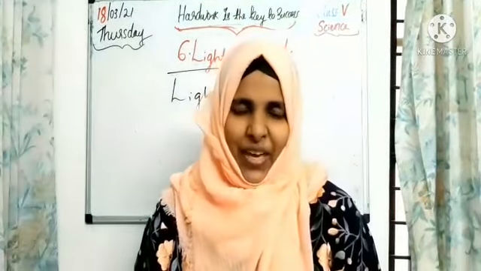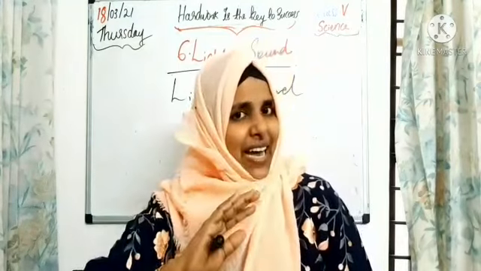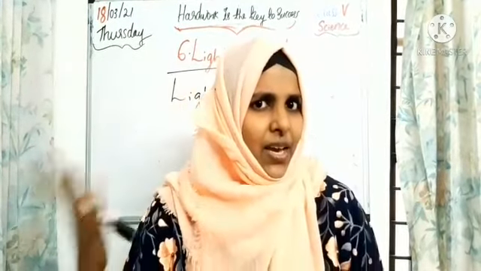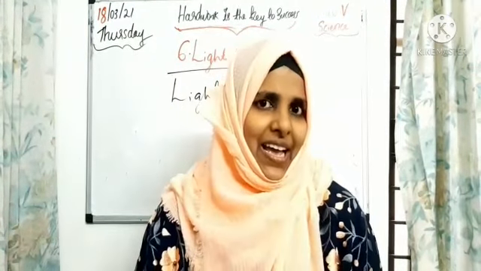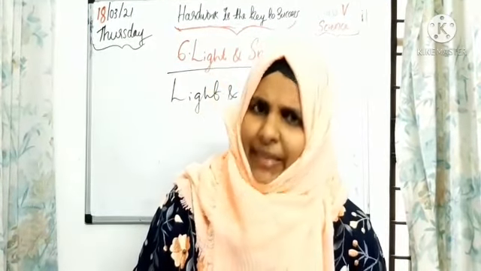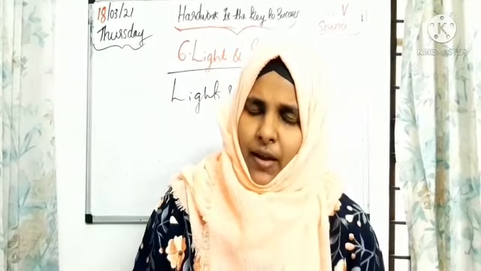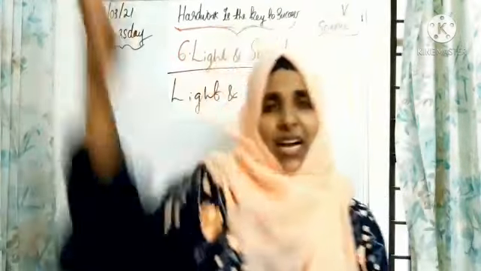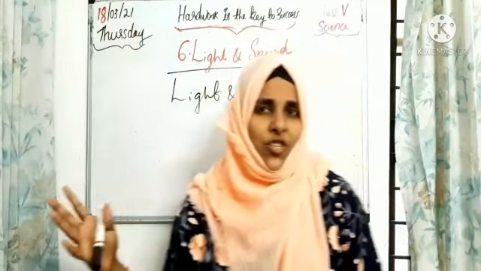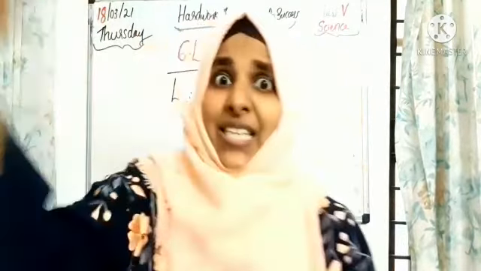So from this you can understand sunlight and tube lights are giving light to us. Stars are also giving light to us. Right, children? What about earth and moon? Are they giving light to us? No. Earth is reflecting the light from the sun only. Right. And the moon also gets the light from the sun only.